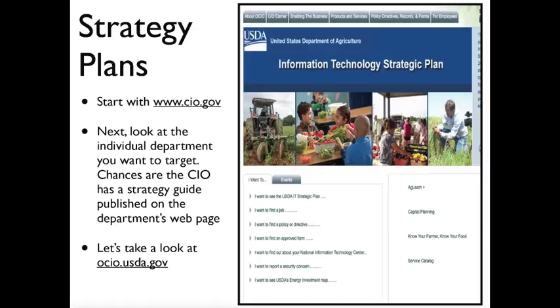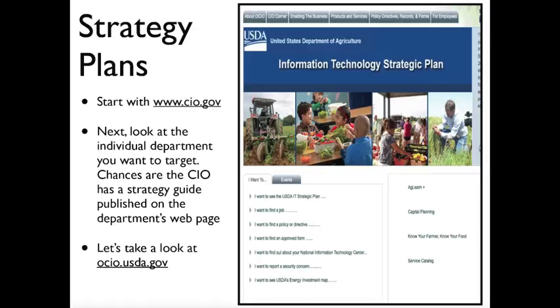It's very important that you understand the strategy plans after you look at the numbers. I always go out to CIO.gov to begin. CIO.gov gives me a big picture view of what's going on in government. There's a lot of great information you can learn there. Then I'll look at the specific department that I'm targeting. For today's example, let's say we want to know more about the United States Department of Agriculture. You can start with a simple Google or Bing search, and you can just Google CIOUSDA.gov. You'll come onto it, and it'll pull up a page called ocio.usda.gov. That stands for Office of the Chief Information Officer. And as you look here, this is the CIO's page. Let's take a look at what's on your screen right now.